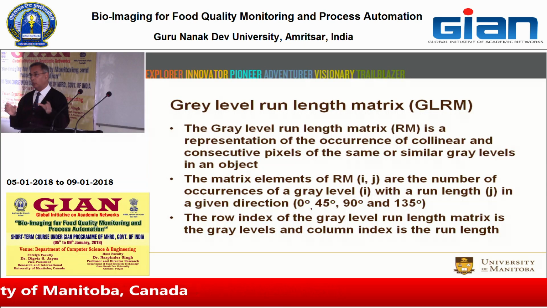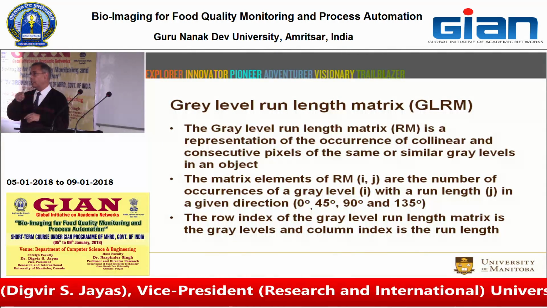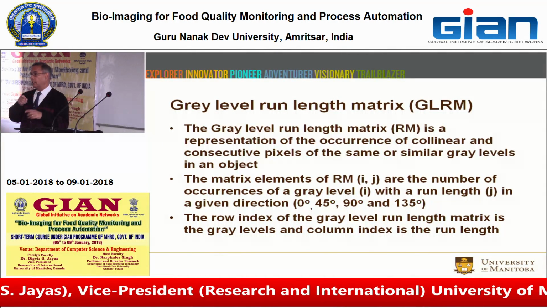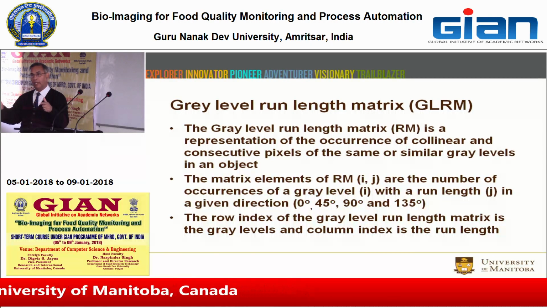For 135, you would be looking basically here. In this case, there would also be no connection because there is nothing in that line. A connection would start here, depending on what gray levels are there. So between 1 and 1, but you're going along this direction, and then this. So that would be 135.